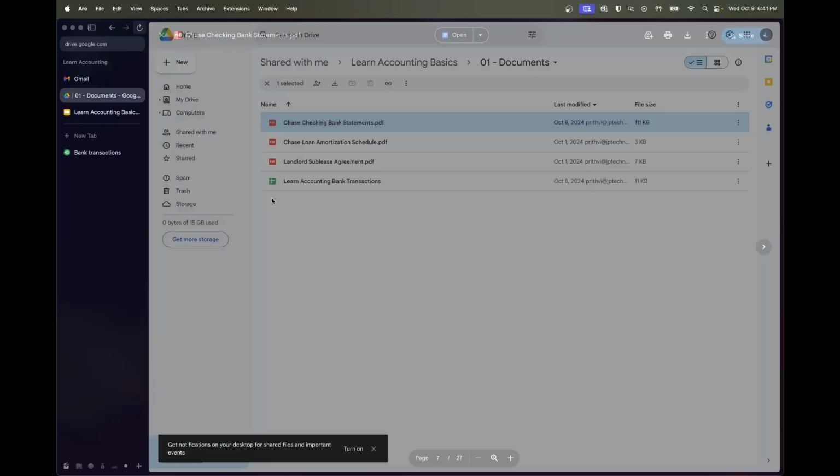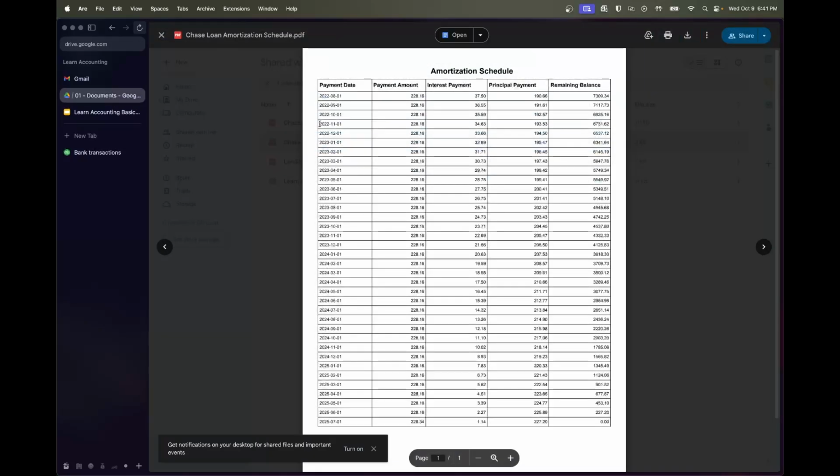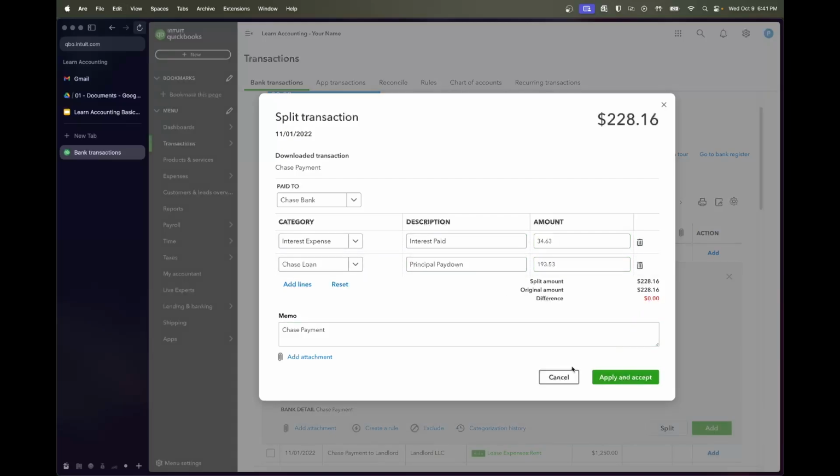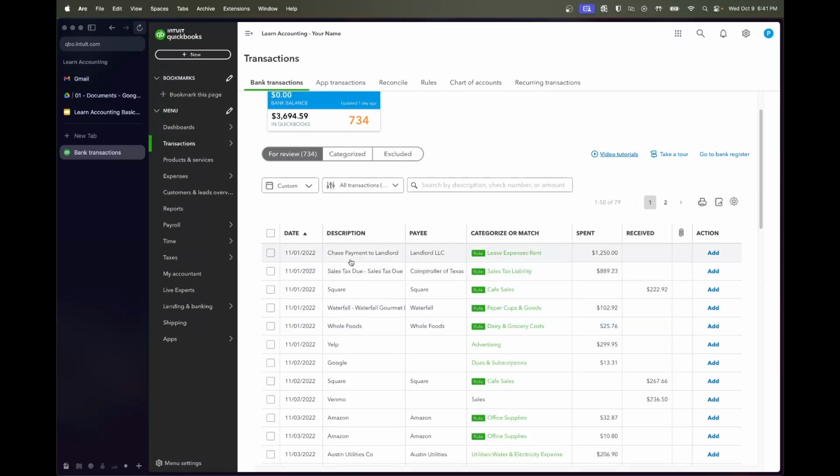Go to our documents, find the transaction for November. The interest is 34.63. Zero difference, good to go.